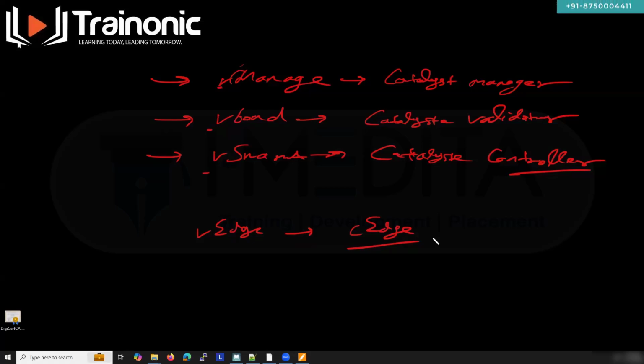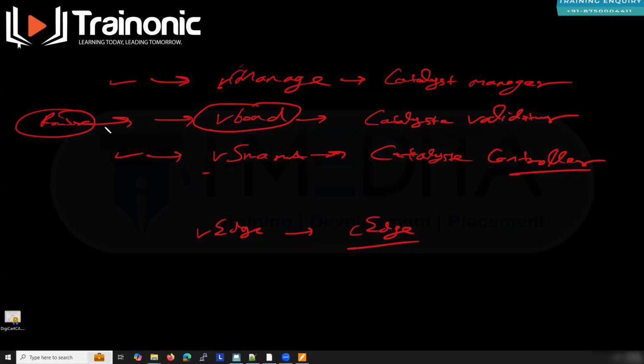So, a question comes to mind here. Are any of these devices appliances? None of them are appliances except vBond. vBond can be an appliance because it's a router, but it is not recommended to keep it as an appliance. You can simply have a virtual router and use it as a vBond. That is the only component that could be an appliance.